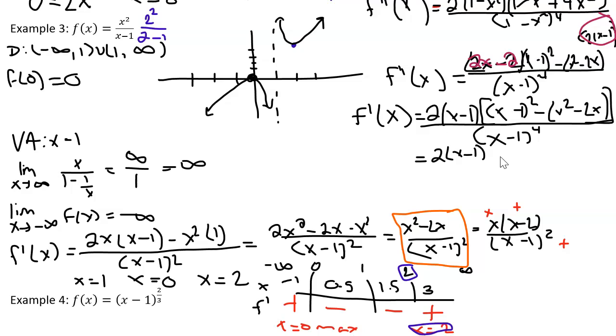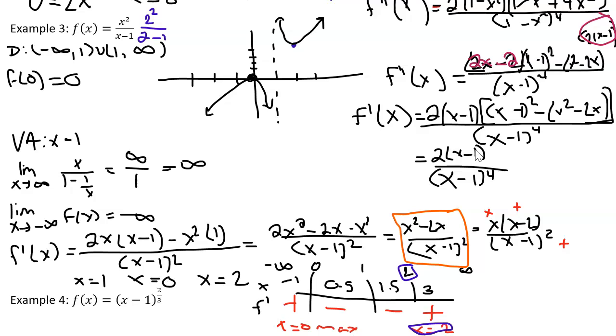Ooh, those can cancel. We'll get there. I'm getting distracted. And then over here, I've got x squared minus 2x plus 1, minus another x squared plus a 2x. And so the x squareds are going to cancel. The 2x's are going to cancel. And I'm just going to be left with 1. Oh, that's so lovely. That whole expression is just 1.